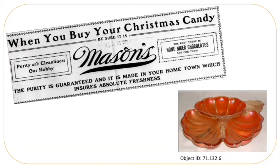This is one of my favorites. It's from around the 1910s. And it's this really pretty flower petal design with this great carnival glass. So that is why candy companies could advertise purity and cleanliness in their advertisements. Now we are going to move on to the White Mountain cake.